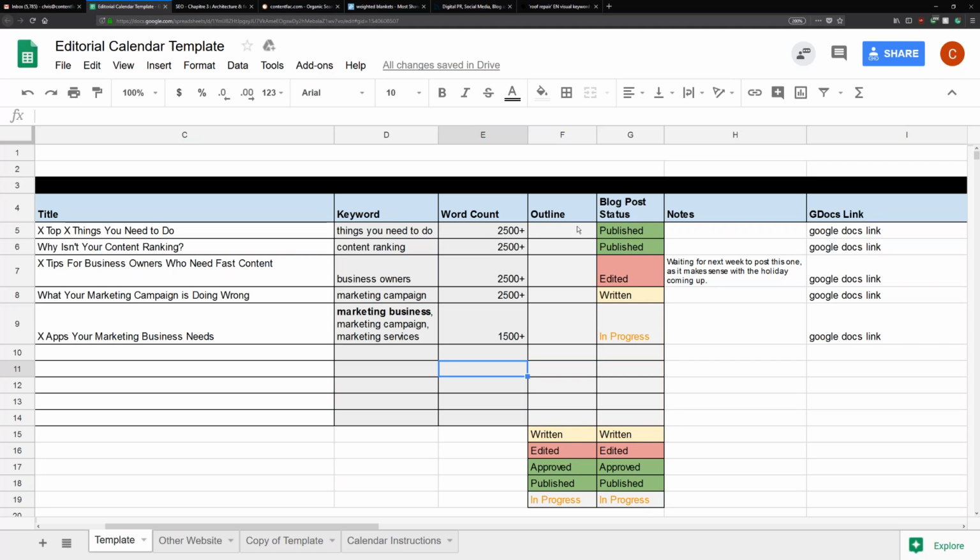Alternatively, they might be subjects that we found on other blogs or blog posts elsewhere on other pages, and we think, okay, cool, they're targeting these keywords. That gives us a hint that maybe we should be targeting them too, even though it's not necessarily our main keyword. It's still related to this topic. So we want to throw that in as well. Typically what we do is make the main keyword bold, and then everything else will just be included under the keyword column, and we'll just toss it in.